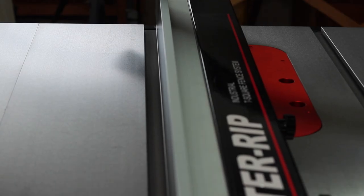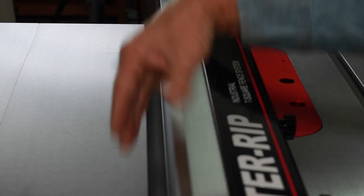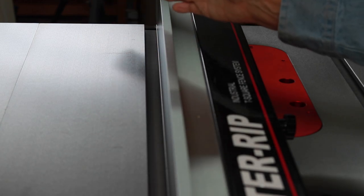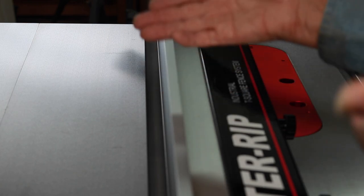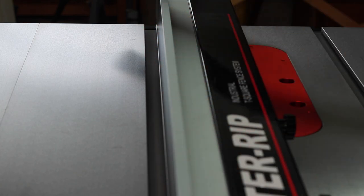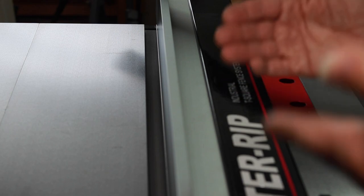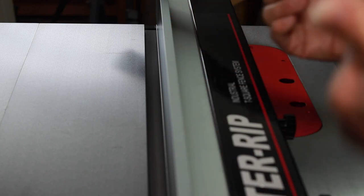That's what I want. So you could flush it up here and just adjust it till it just feels a little proud down here. That's another way you could do it. If you have the gauge, do it that way. Or if you can somehow use a square, do it that way. Personally, I like the saw gauge, the dial indicator. It really gives me accuracy I'm looking for.